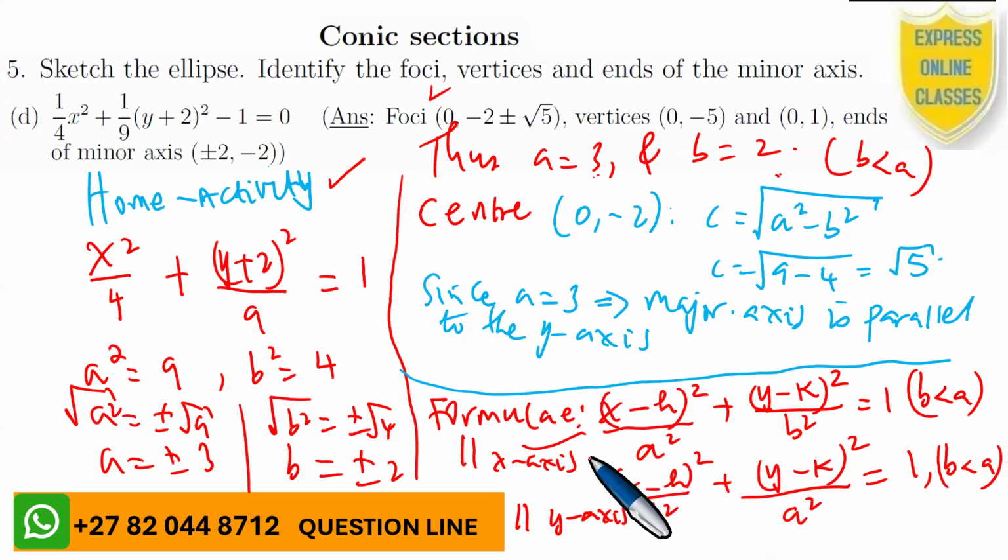So by looking at this equation, we're able to tell where the major axis is going to be. For instance, if the a squared is below the x, it means that the major axis is parallel to the x-axis. And therefore, it means that this kind of an ellipse is going to be lying down. This one, because the major axis is parallel to the y-axis, we know very well that it's going to be like this already, without numbers or anything like that. So that is the reason.